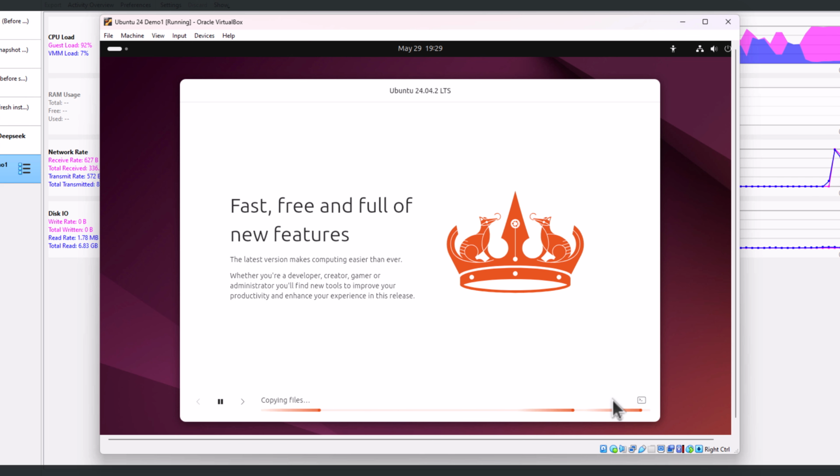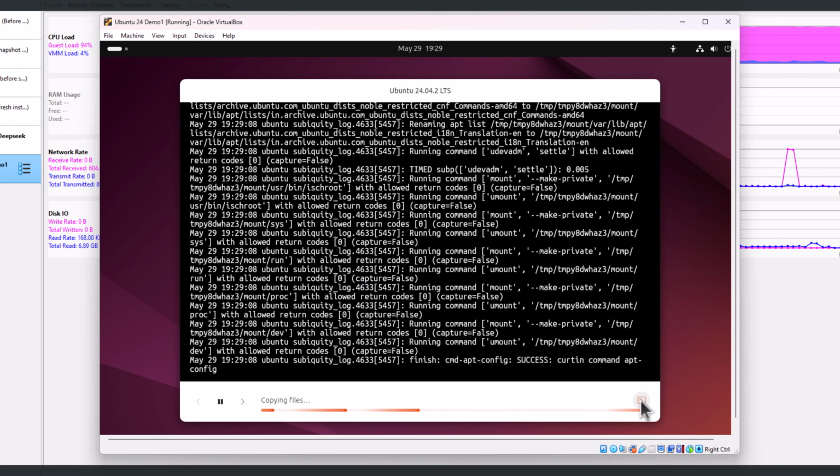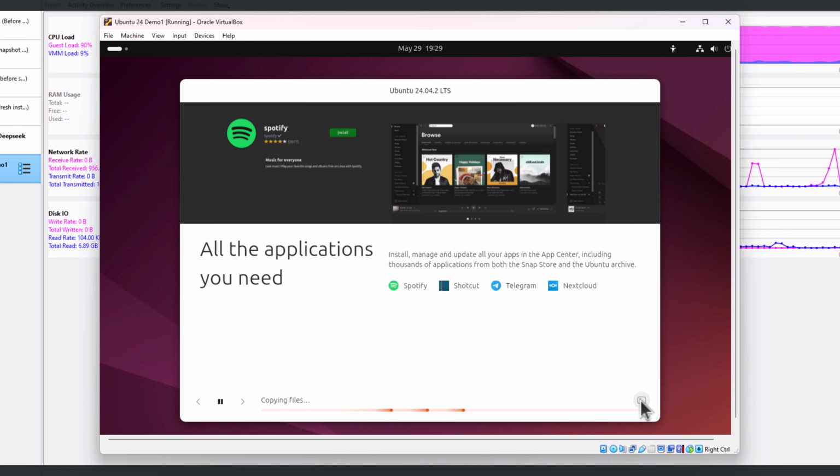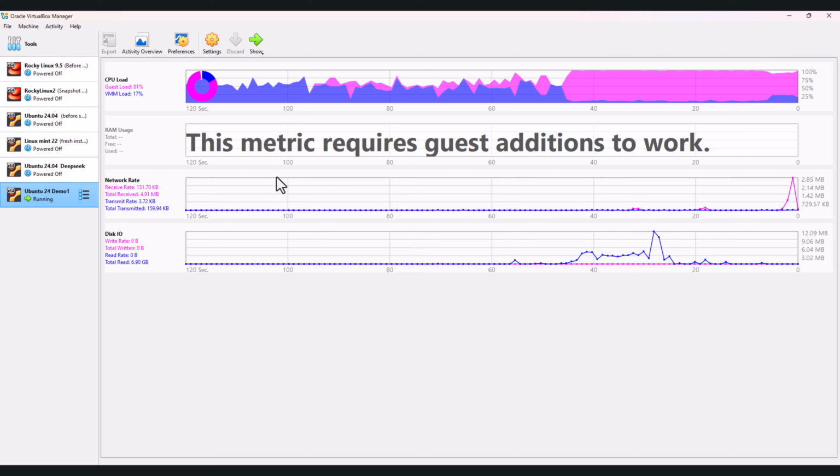This will take some time. By clicking here, you can see everything that is happening in the background. This will take some time for copying the files. On my VirtualBox, you can see the CPU load, network rate, and disk IO.